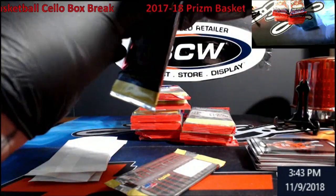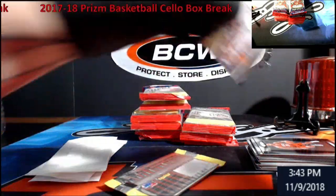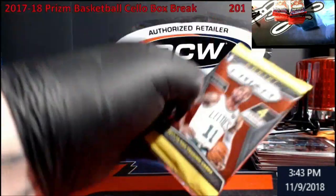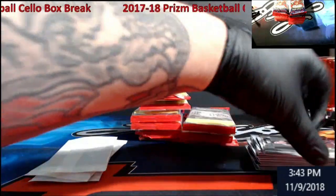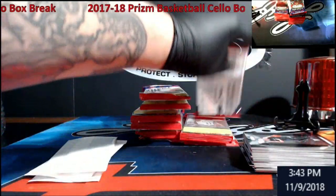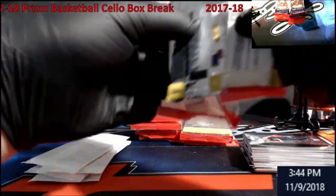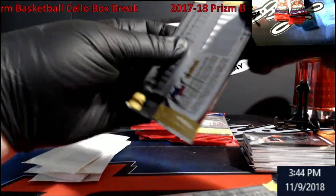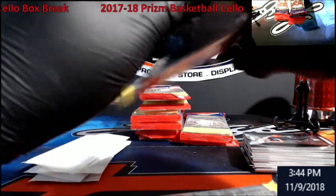Ooh, I see good old Ben Simmons. Too bad it doesn't have rookie card written on it. I'd have been really happy. I haven't broken anything like this ever. Kind of different. I expected to open it up and just have everything inside. Didn't realize it was more of a, I don't know why they call them Cello packs, but I call these rack packs.